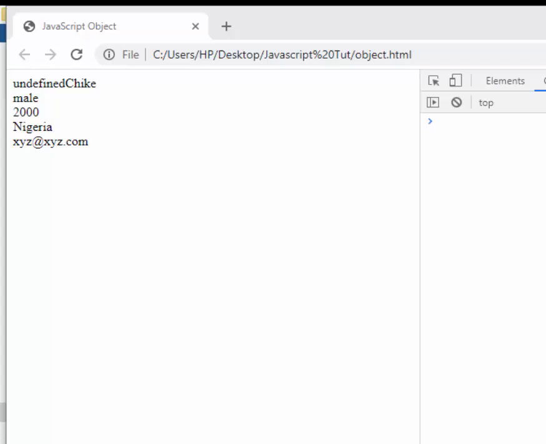Go ahead and create an object with a student. Now create two objects. One is for the student name, the student details, and one is for score. So get the value of the student score. Now the value of the student score should contain subjects. Let's say maths, this, English, this.